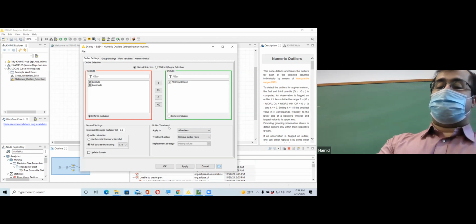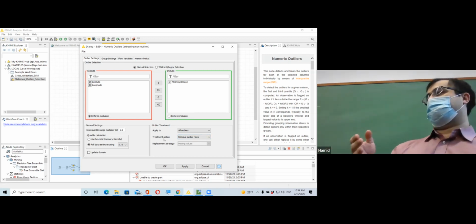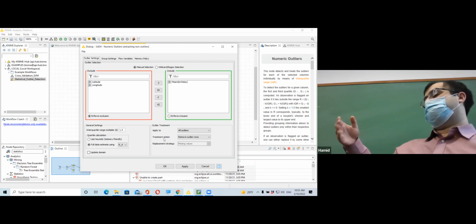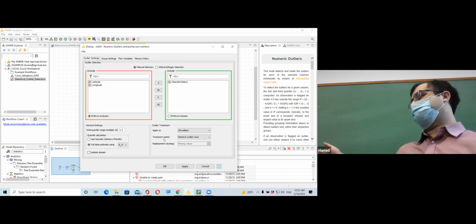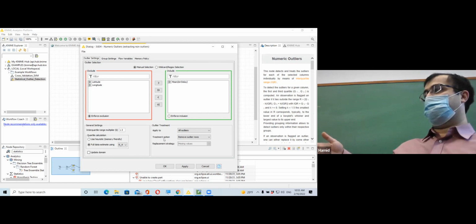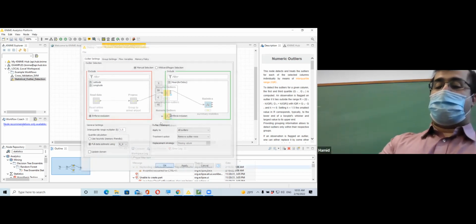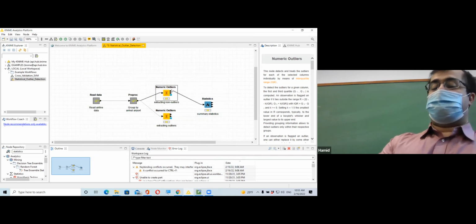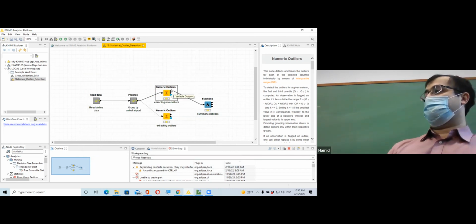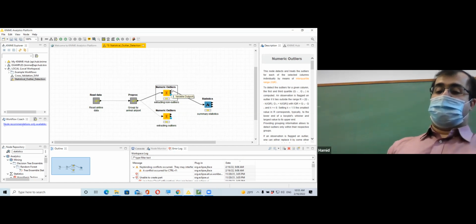For treatment, if you go to the bottom, I said remove outlier rows. What does it mean? I want to get rid of outliers. Maybe after that, I can use some other modules, let's say for predictions or other work. So in the upper branch, I'm focusing on the data that I want to do further investigation because they are already imputed and I already took care of outliers.